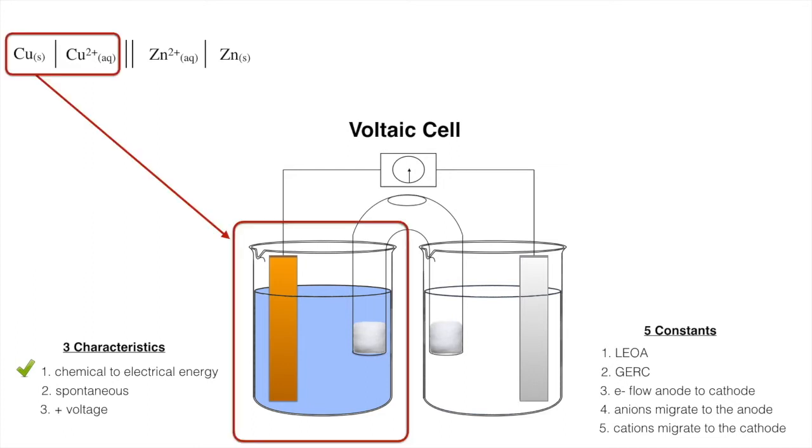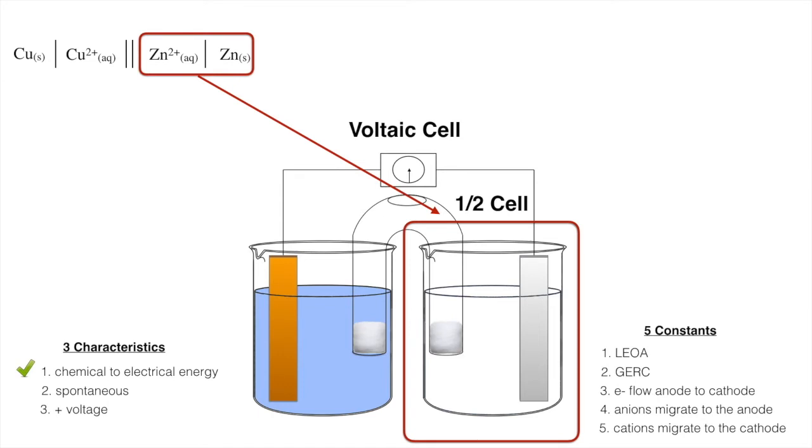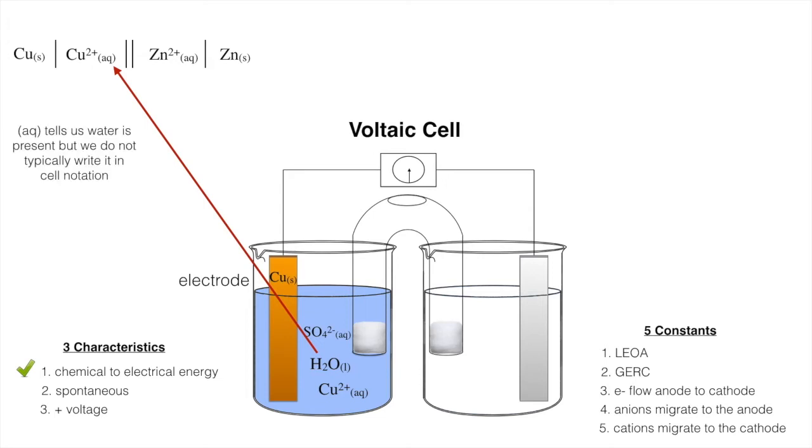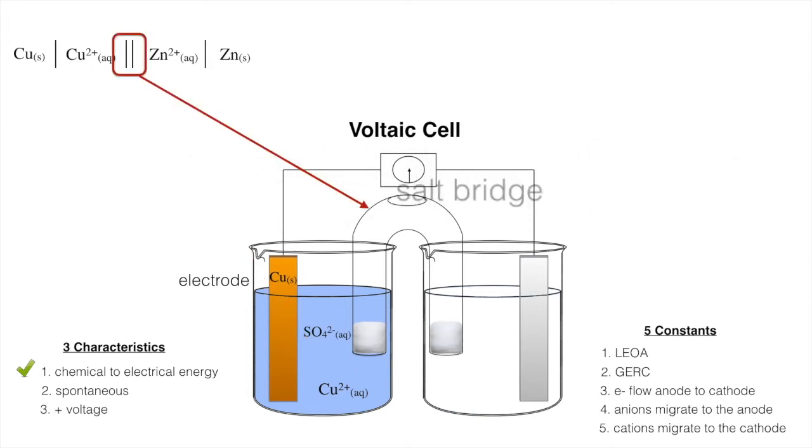That is called cell notation. In cell notation, we have a half reaction or a half cell, and on the other side we have the other half cell. Let's look at the first half cell. The copper is the electrode, that's a chunk of copper metal, and we call it an electrode. Copper 2 is the solution that that electrode sits in. We call it the electrolyte. Copper 2 ions are actually a blue color, and that's why the beaker is shaded blue. We have this line here. I think of it this way: the copper electrode sits in the copper 2 electrolyte solution. We also have a negative ion in the beaker, sulfate, but because it's a spectator, we don't usually write that down in the cell notation. And of course we have an aqueous symbol, which means water is present. We don't usually write that down either.